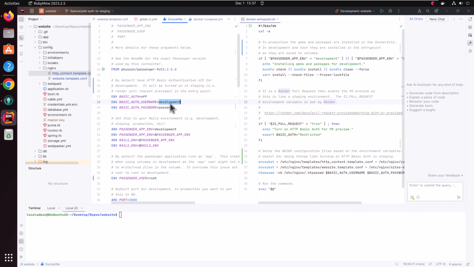So, can I just leave these blank? I'm just going to try leaving these blank. Can I just do this? Oh, I guess I have to put something. No, it wants something. Because if I don't define them in development, then what happens? It'll try and run this with empty, empty, and this command will probably fail.